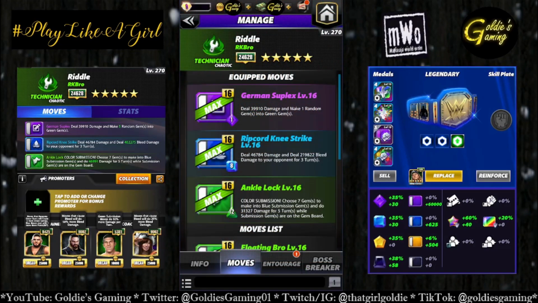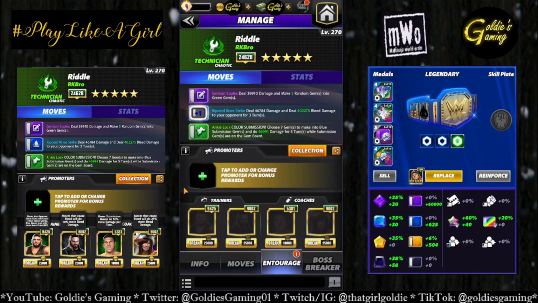The last moveset I want to take a look at is just a kind of messy, chaotic, heavy bleed, sub, random 1MP spamming moves, cluster moveset. So we're going to do the 1MP German suplex, the 8MP bleed move, and the 12MP color submission. My thought is we'll throw out a bunch of green gems to charge the sub. The sub will charge the bleed. And we'll just keep throwing out green gems to charge the sub. I don't know why. I just want to try it.